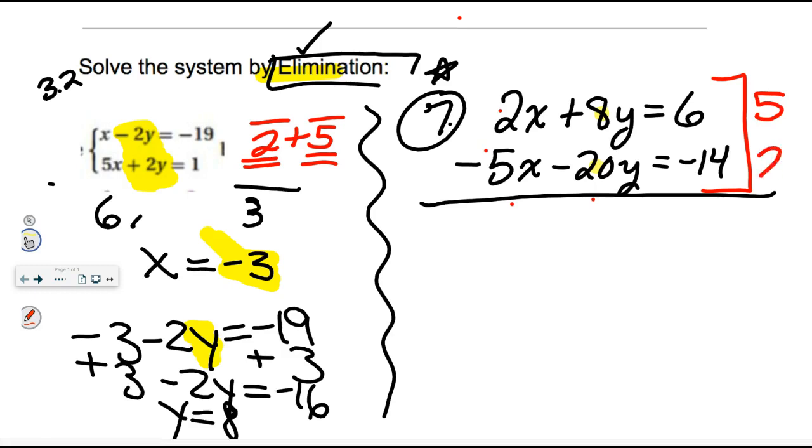2. Now I don't need to have a negative because they're already opposite signs, but watch, so don't you do this. Had it been like that, Quinn, I would have had to choose a negative 2 because they have to be one positive, one negative for them to cancel. But this one was good because when I wrote the problem down, assuming I wrote it right, that was already negative. Yesterday, the mistake they were making, they were doing great. One of the things though is they didn't multiply everything by 5. So you have to take your 5 and you have to multiply it by 2. You have to multiply the 8.